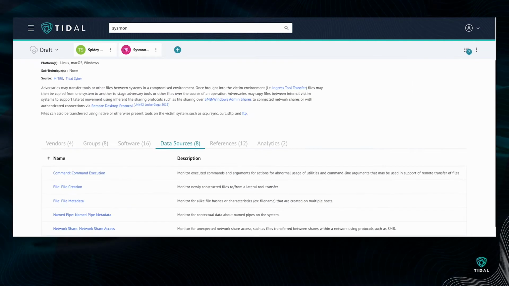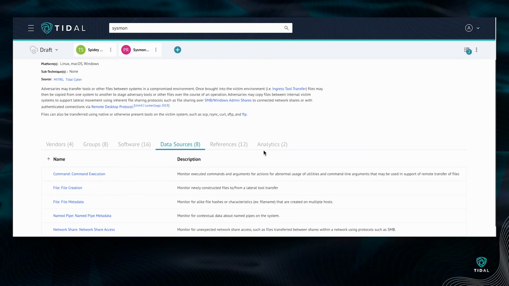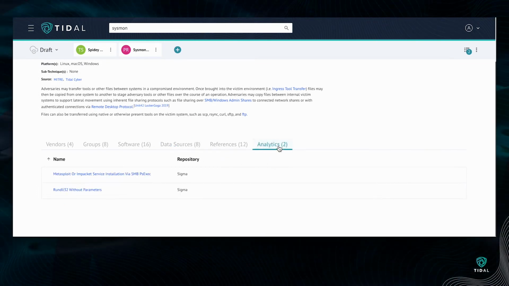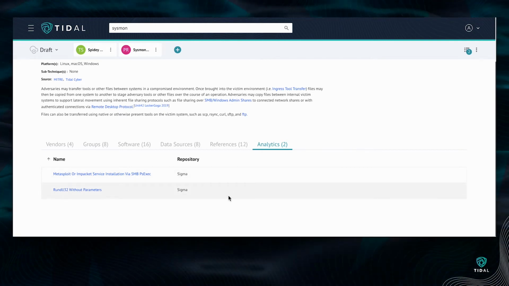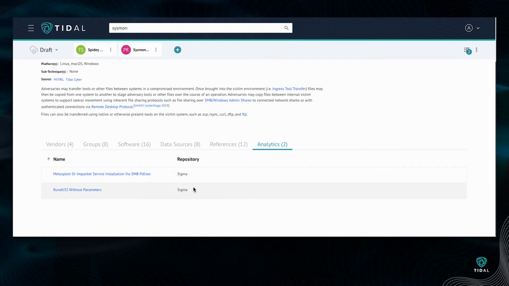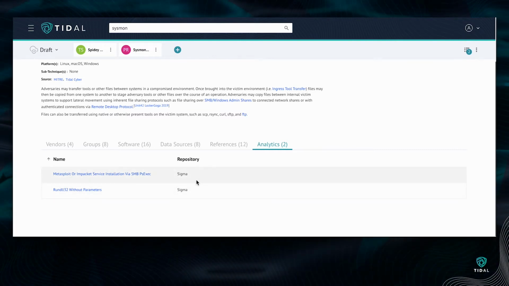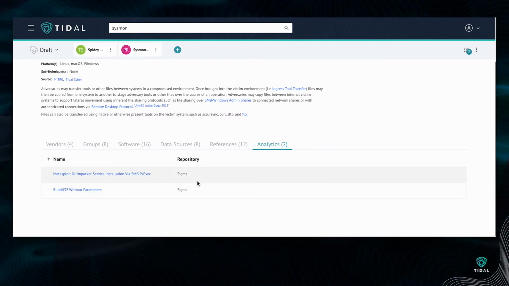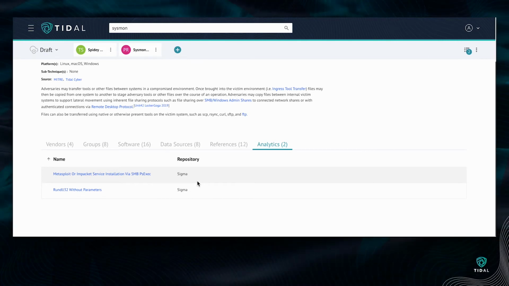Let's jump back for a second to this lateral tool transfer technique. One of the other things you can do while you're here is look at analytics. One of the other repositories we're bringing in is the Sigma rule set. These are things that Florian and the people who work with him have made available to help you understand potential attack detections you could write.